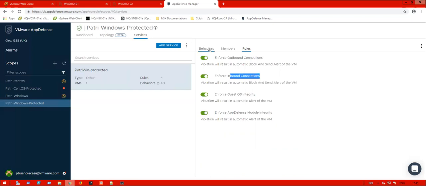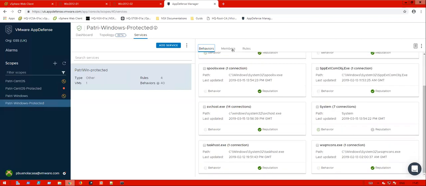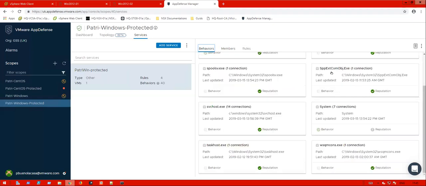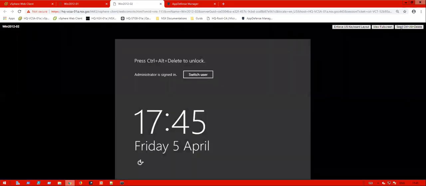So let's see in the behaviors. Okay, so in this VM, I can see the members here. You can check which are the VMs part of the service. It is number 2. So let's go to the VM, and we will start a connection to Facebook, just as an example. Okay.